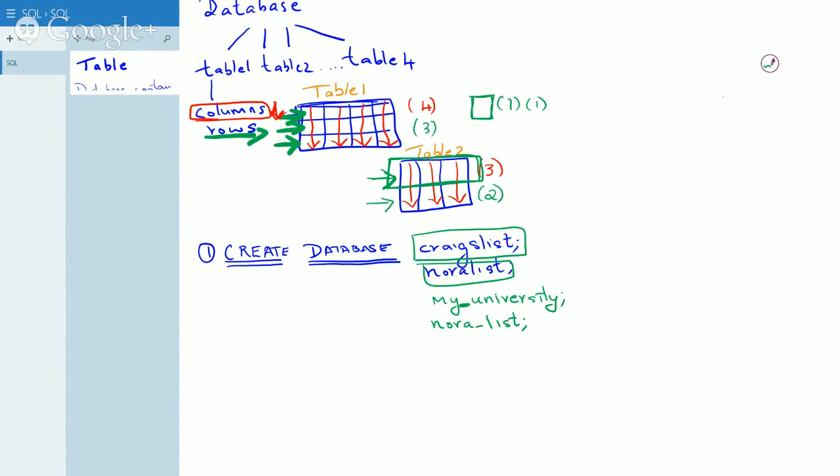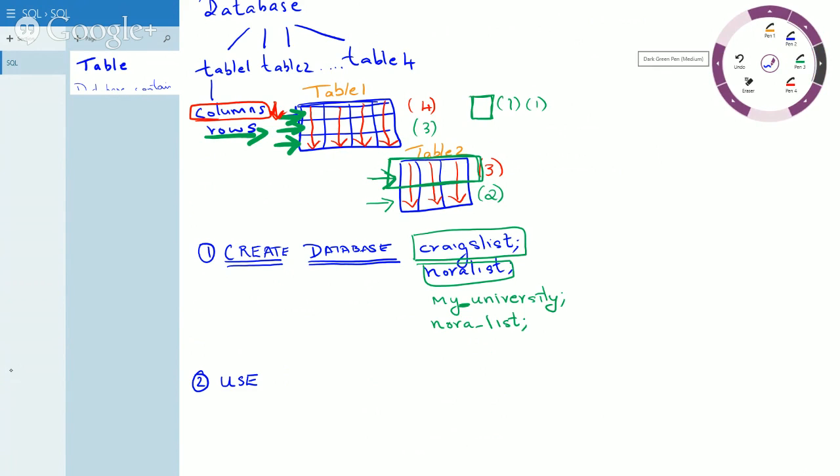Now, assuming that we have created a database, the second command that you need to do is state that you want to start using the database, right? So sometimes when you log in, even if it's not your very first time in life, but it is the first time for a given day, you need to use this command saying use whatever database you want, because once you log in into the SQL command, it doesn't know which database you want to use, and usually there is no default, so you would have to use the use command and say which thing you want to use.